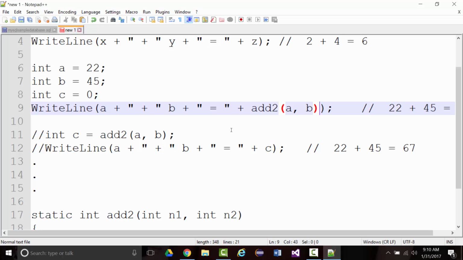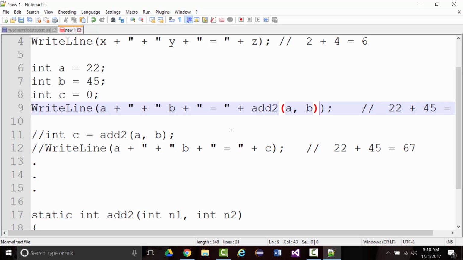You want to guess which one of these methods we do first and why? Do you do the add2 first or the WriteLine first? The add2. Because it's embedded. It's inside of the WriteLine. So it's like putting parentheses in, and you work your way out. All right? Some people write all their code like this. Other people like to write it like this.